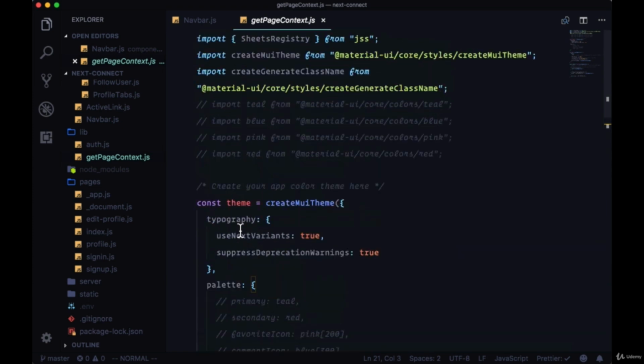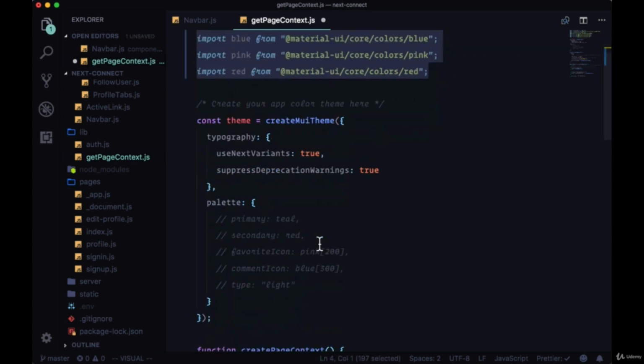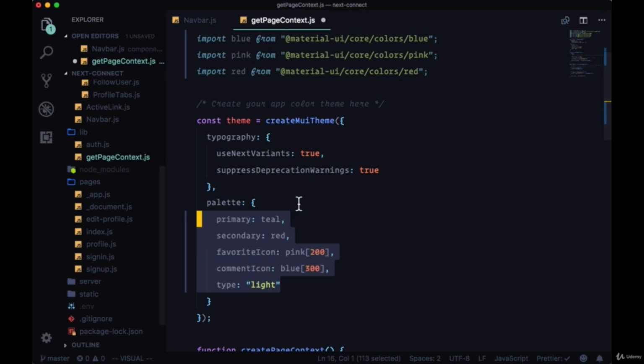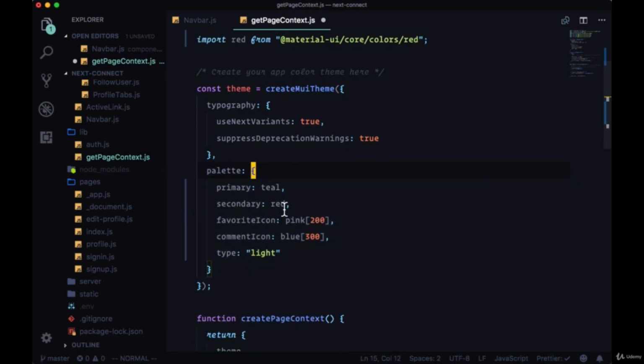And in my case, I'm just going to import some preset colors from Material UI core. So we're going to be using teal as our primary color, secondary color will be red, and the favorite icon will be pink with a color weight of 200 and comment icon blue of 300.